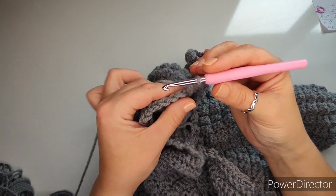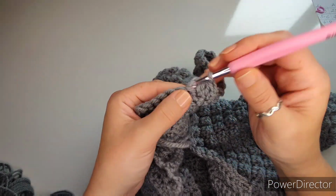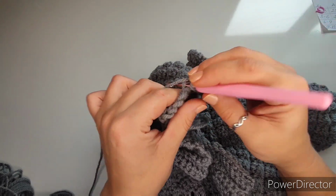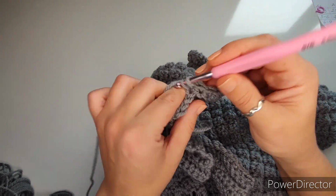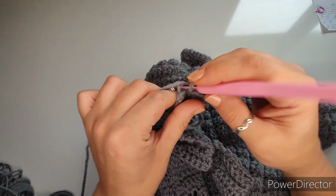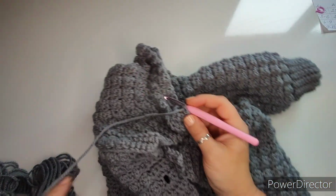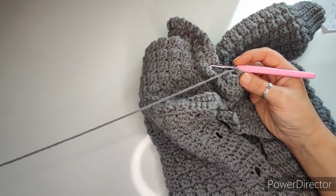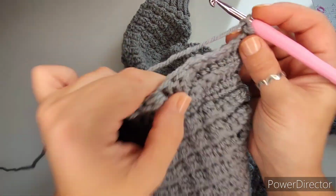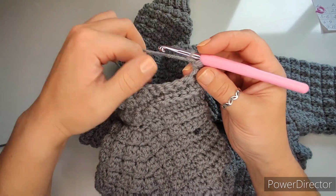Okay, so I finished with a cluster and I have 7 stitches left into the back loop, 7 single crochets, 2, 3, 4, 5, 6, and 7. Chain 1 and turn. Now we are going to turn the 7 into 9, and we will stop at 9. Okay, so no more, just we had 5, 7, and now 9.